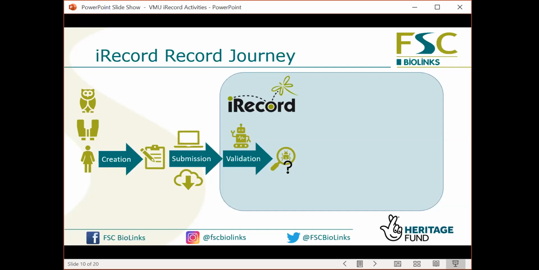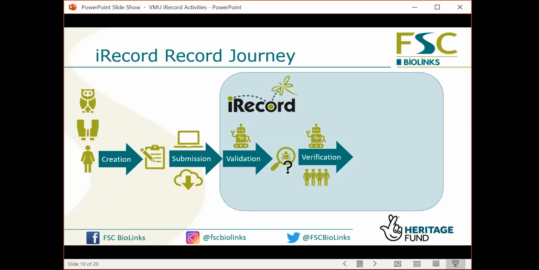And then what we have is what we call an unconfirmed record or an unverified record. That record then goes through a verification process, and that again can be automated. So, for example, iRecord might have a rule that it accepts all hedgehog records from everybody because people are very unlikely to get a hedgehog wrong. Or it might accept all records of a very common species within its known range because erroneous records are unlikely to have any significant impact on the data set.